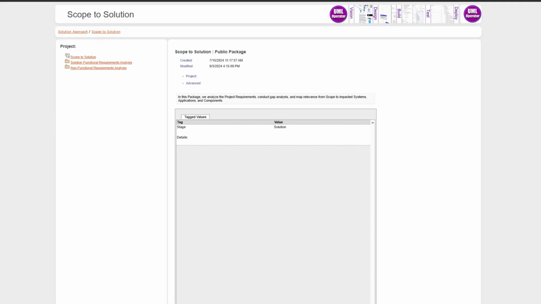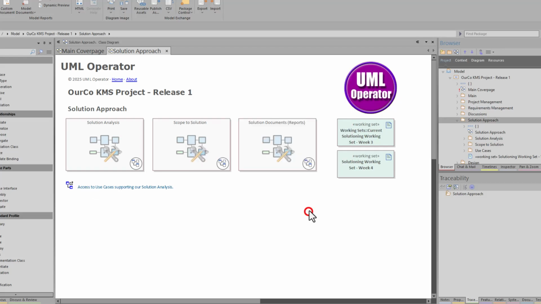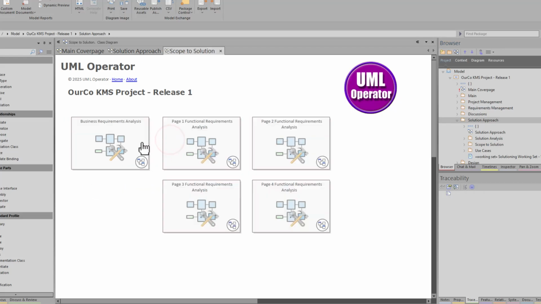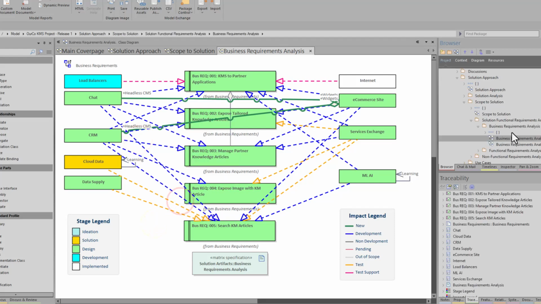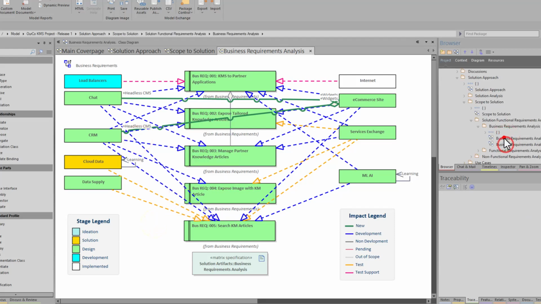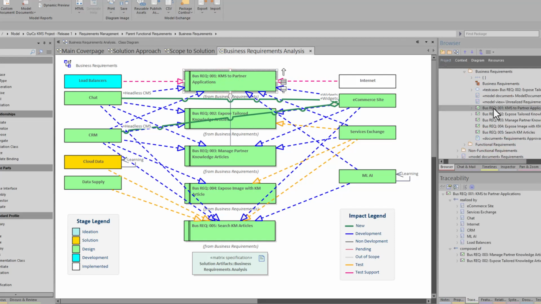If we go back to the original model, close the web view, and right click, find in browser, these are diagrams only. These requirement elements are in a namespace outside of the solution namespace that we ran the web report on.